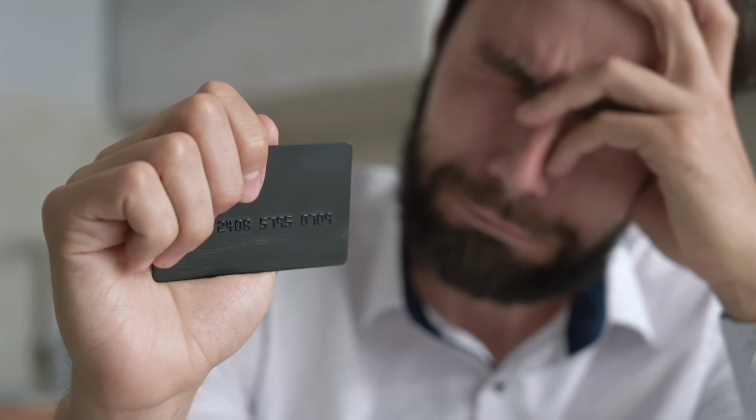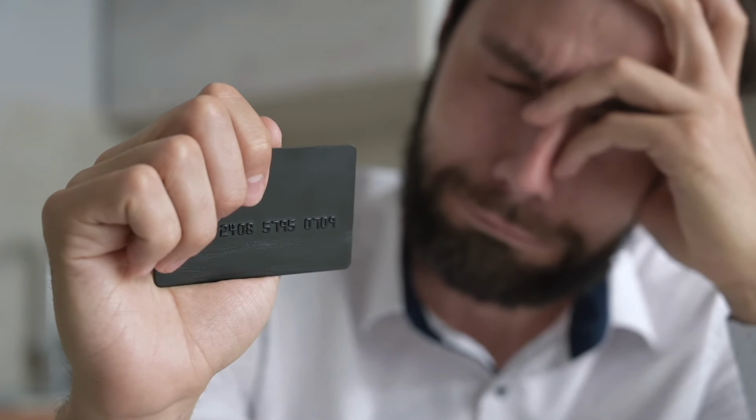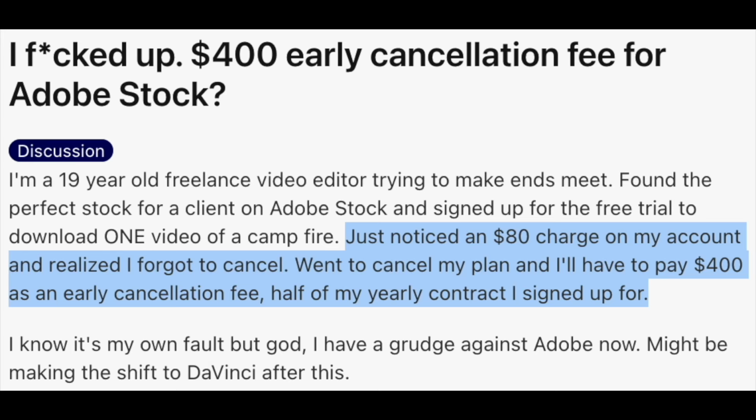When you forget to cancel free trials of most other things, say Netflix, and remember only when a monthly charge shows up on your credit card account, then your carelessness typically only costs you that 1 month charge. With Adobe, however, the $400 cancellation fee plus the $80 1 month fee you've already been charged is the equivalent of 6 months worth of subscription fees. You know that the situation is your fault for forgetting to cancel, but a $400 cancellation fee just seems predatory.